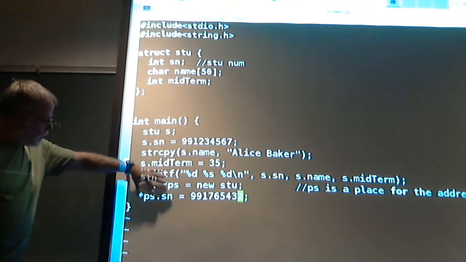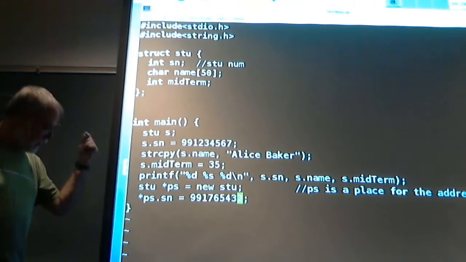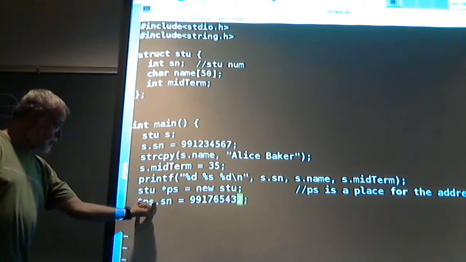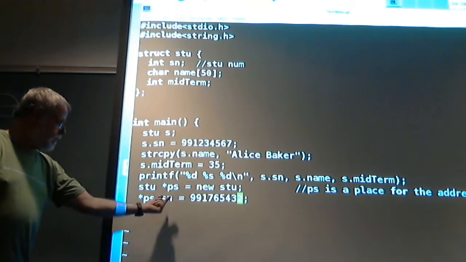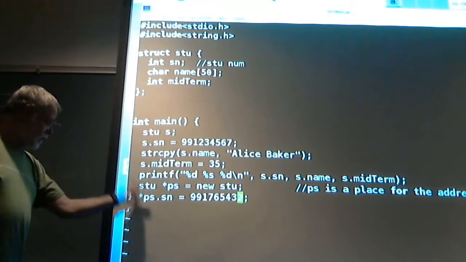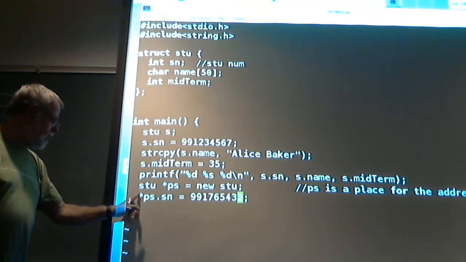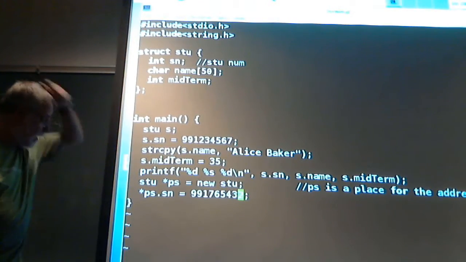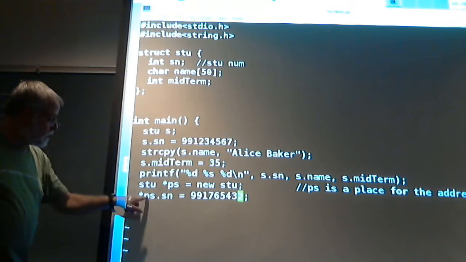What you really want to do is, PS is not a student. It's an address of a student. Asterisk PS is the student. And so I want the student number part of a student. But this dot is not going to apply to asterisk PS, which is the student, it's going to apply instead to this address.